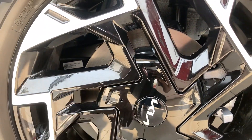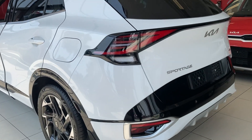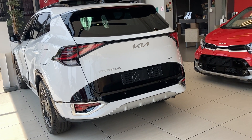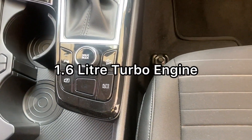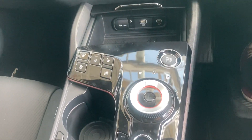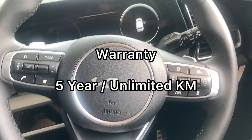The GT Line Plus and GT Line S get 19-inch alloy wheels, as you're seeing on screen right now. Unfortunately the basic GT Line does not get the sunroof — you only get it on the GT Line Plus and the GT Line S. And can I just say, if you are buying this car, buy it in red. The red is beautiful. All cars share the exact same 1.6-liter turbo engine producing 132 kilowatts and 265 Newton meters of torque. They are two-wheel drive with a 7-speed DCT gearbox.